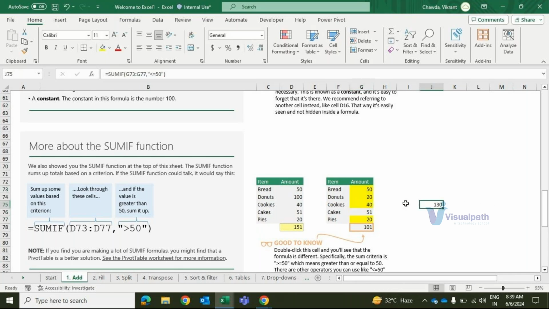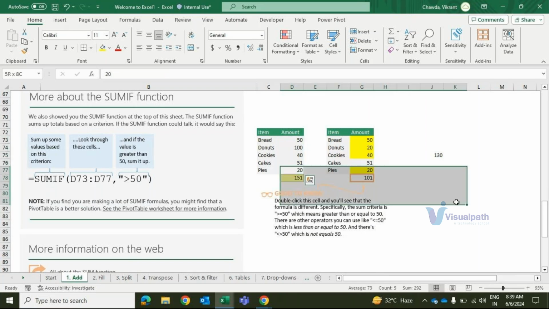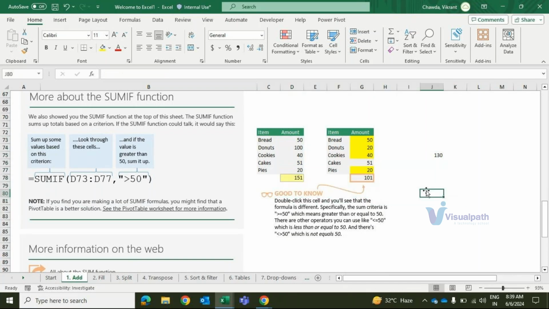Okay. At the same point of time, what it is saying is, not equal to 50. What if you want it to add everything with the exception? For an example, I'll apply it here. In this one, you do not want it. So as of now, we are just trying to do it on a very small snapshot so that you understand it.